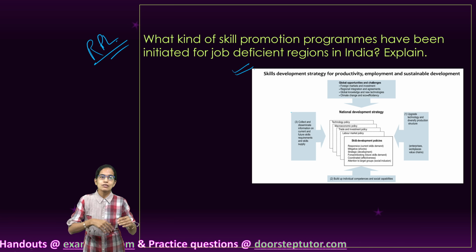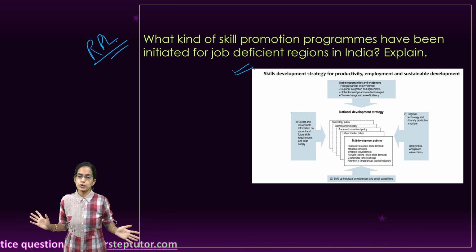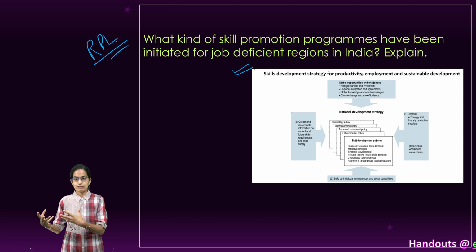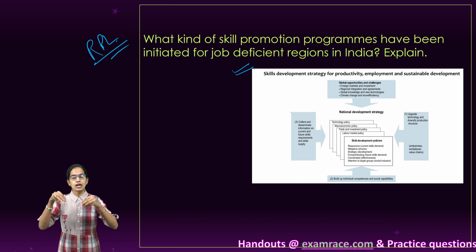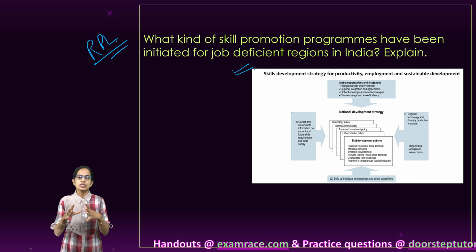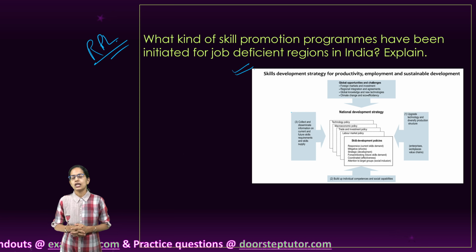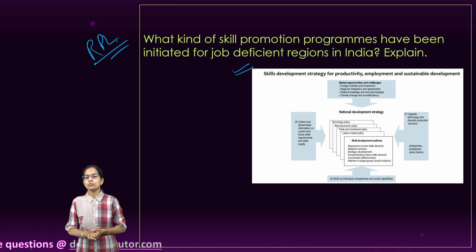So bringing in more IITs, more IIMs into peripheral areas, more AIIMS being opened in the peripheral areas are some of these steps to bring in more skill development in the peripheral areas and not just the main urban growth centers. So this was a quick understanding of the kind of questions which are asked and what kind of content actually needs to be incorporated.